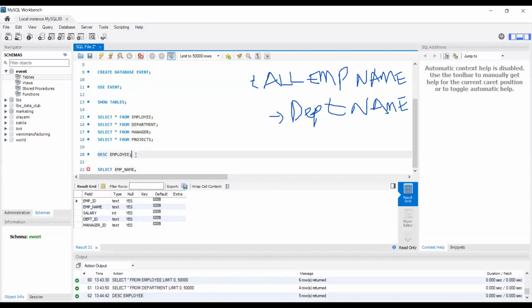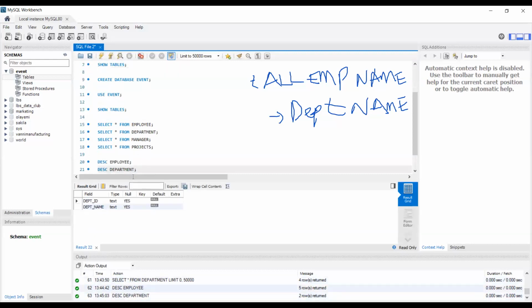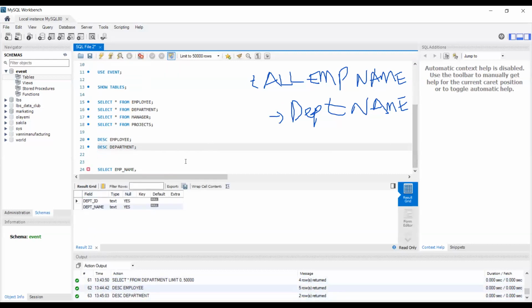And once you do that for departments, that's the way it's written. SQL is quite sensitive. Departments.